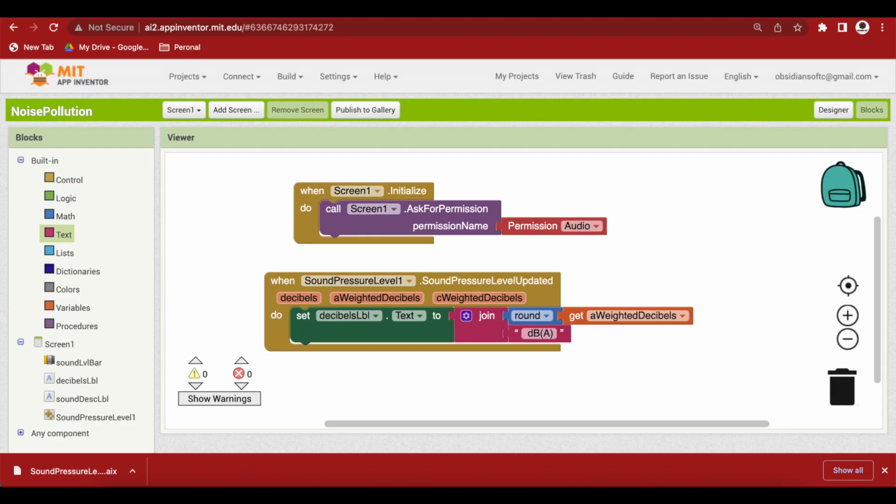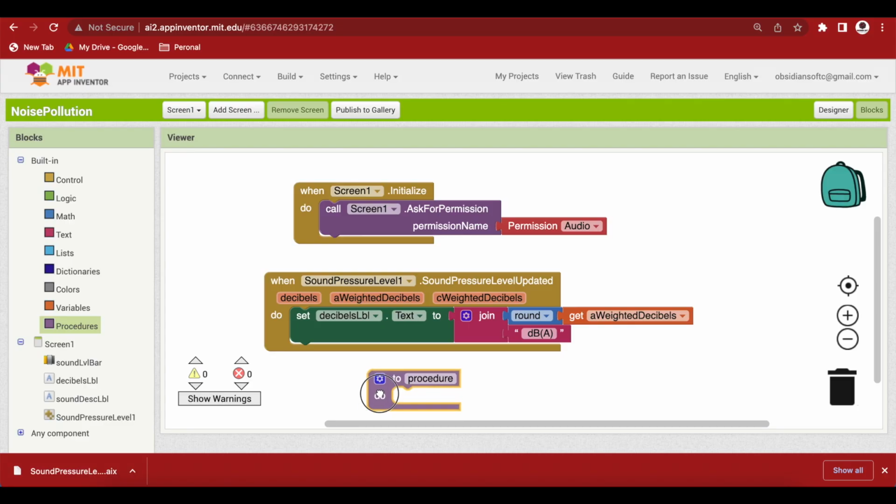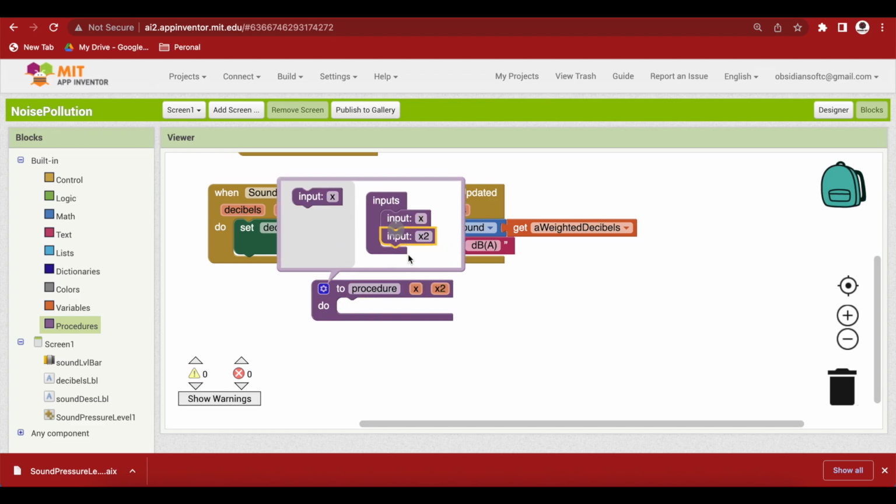So first of all, I am going to make a procedure. Go to procedures and get this first one, and I'm going to add 3 inputs to it. So click on this cog wheel and drag and drop 3 inputs. The first input is the color.